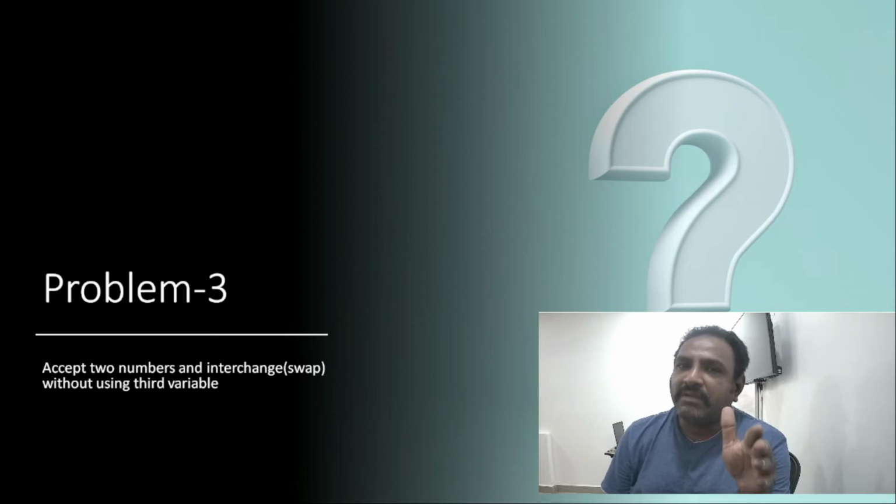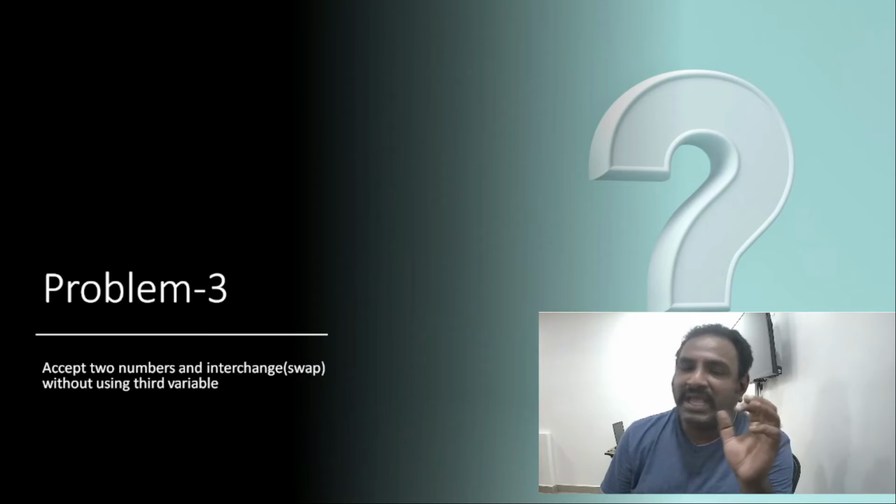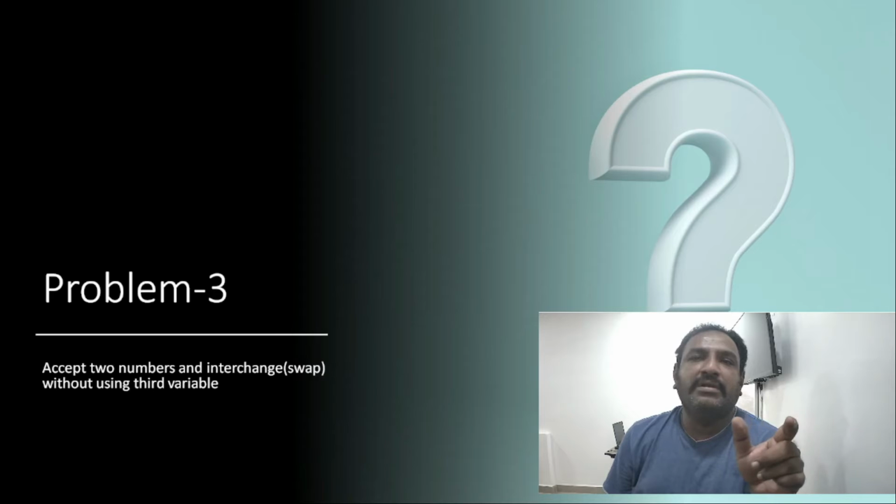The first point, again I repeat the same thing: how many variables are required for this problem? The second is, out of n number of variables, how many variables need an input and need to be initialized? And the third is, what are the variables used in the process? If you are not using any variable, you need not declare the variable.